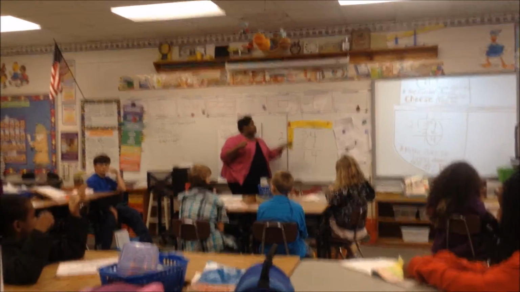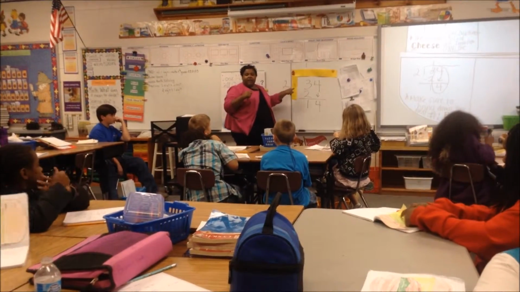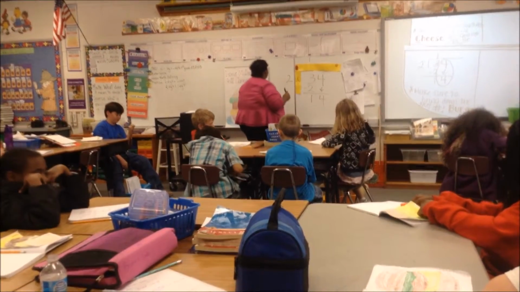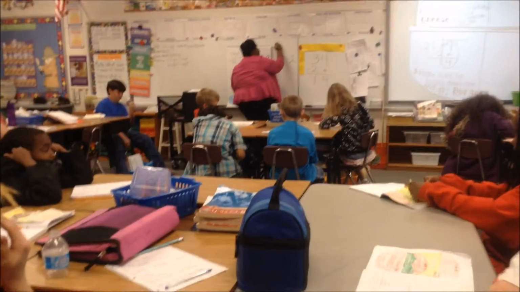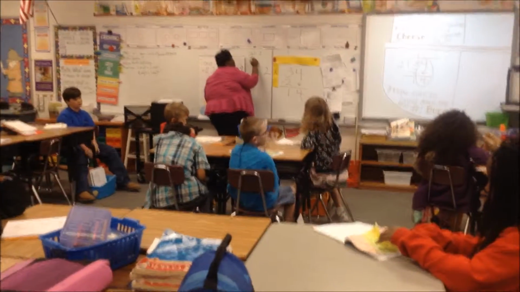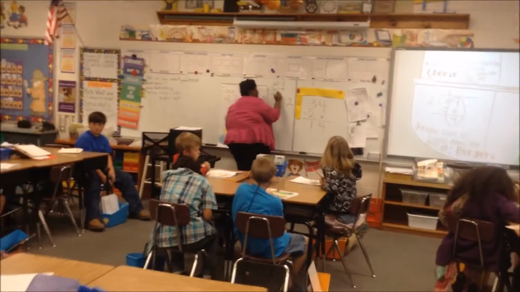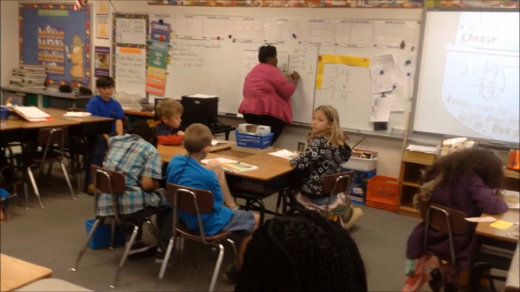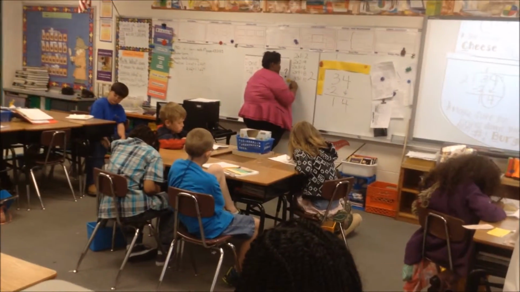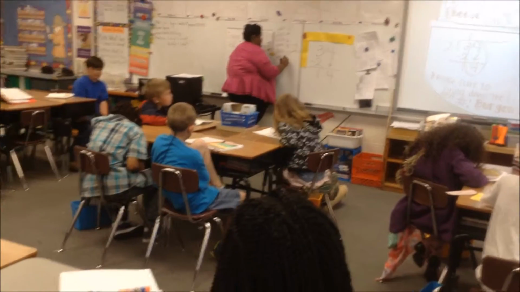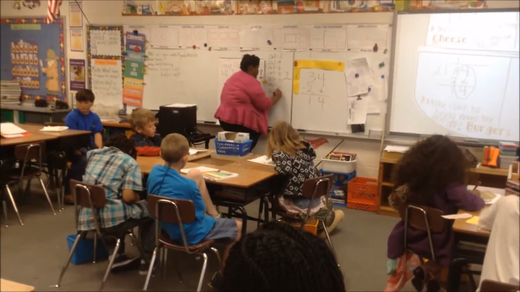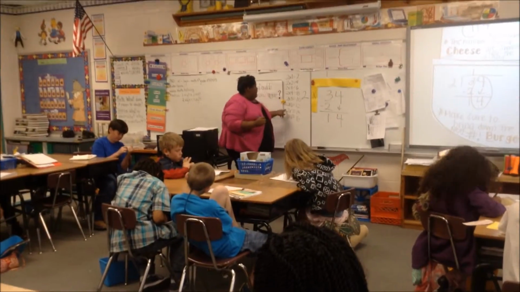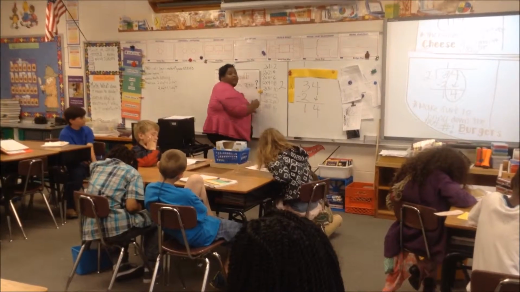We need to multiply. Use your burger. We're going to be multiplying. So let's think of our 2 facts. 2 times 1 is 2. 2 times 2 is 4. 2 times 3 is 6. 2 times 4 is 8. 2 times 5 is 10. 2 times 6 is 12. 2 times 7 is 14. And let's stop here. 2 times 8 is 16. So you're right, we have a fact. 2 times 7 is what?